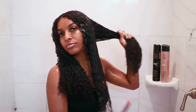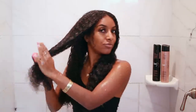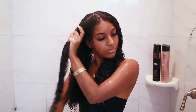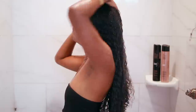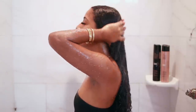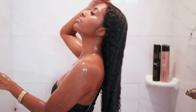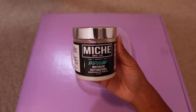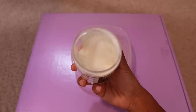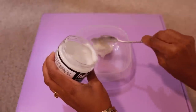While the conditioner is in my hair, I'm going to make sure my hair is fully detangled, then rinse that out. Then it's time for the deep conditioner, which I actually made previously before hopping in the shower. I'm using the Niche Indulge Moisturizing Deep Conditioner — this conditioner is amazing, it will leave your hair super soft and moisturized. I'm going to apply a generous amount of this into my bowl.